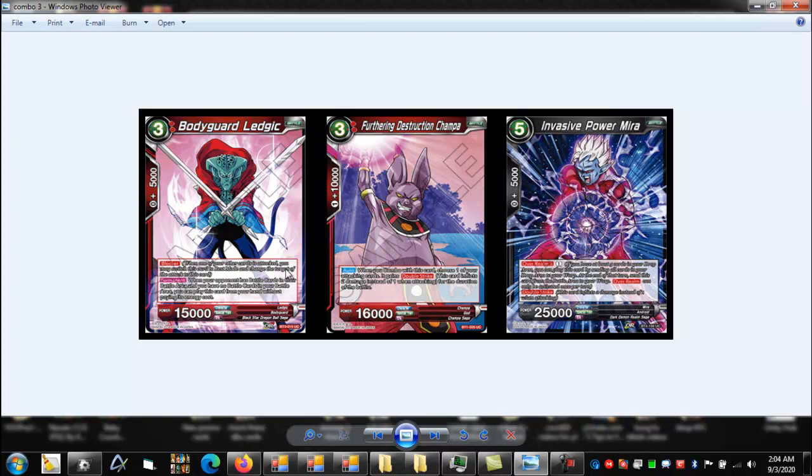So this 2-card combo pretty much imitates this card, Invasive Power Mirror, which has a Realm 5. You pay 1 to play it. It's 25k with double strike.